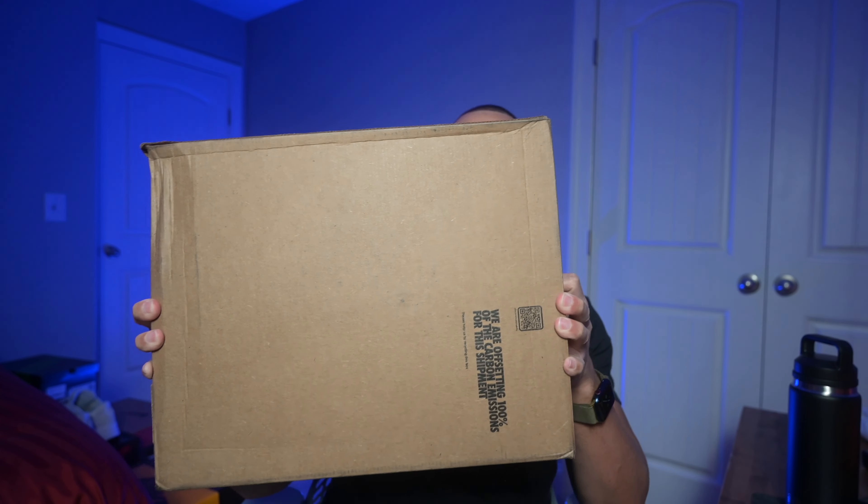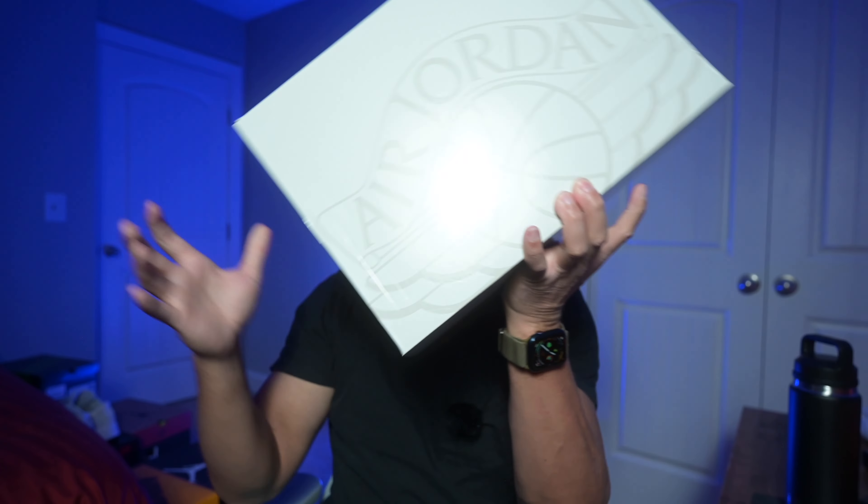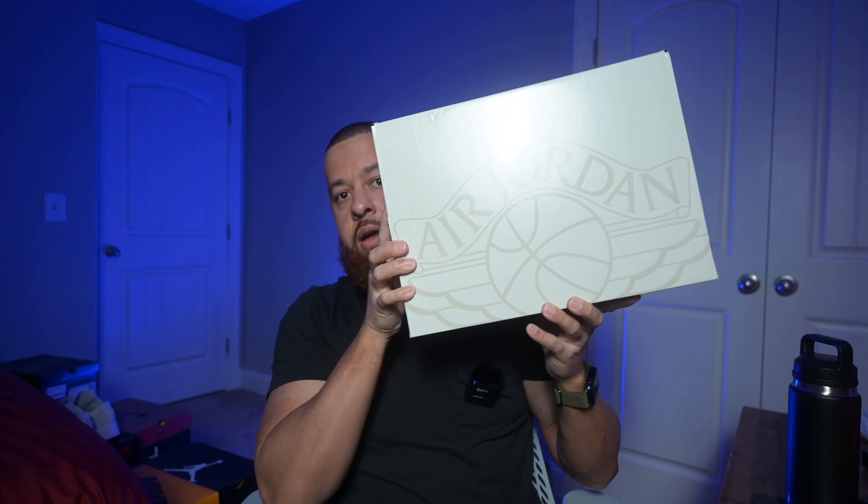Now this particular pair of shoes — I got a pair in today and I was like, I gotta drop a video. I was actually able to double up. So I got the box right here. We're gonna go ahead and open it up and let y'all know what it is. I've already opened it because I kind of had an idea when I saw that it was delivered, but I was like, wait a minute, this can't be. So we're gonna go ahead and open this box up real quick. Y'all know what this is, right? Y'all seen this box around?